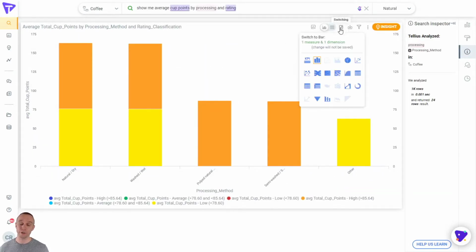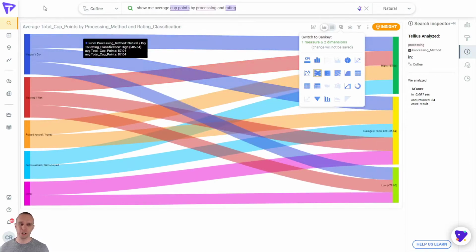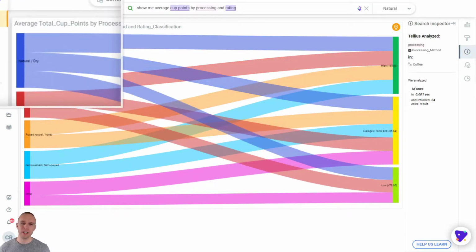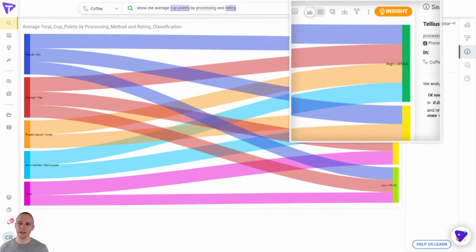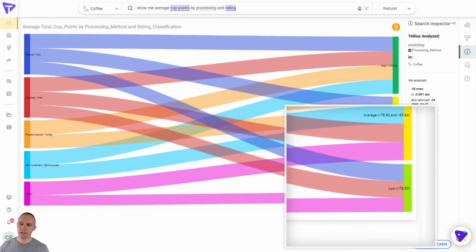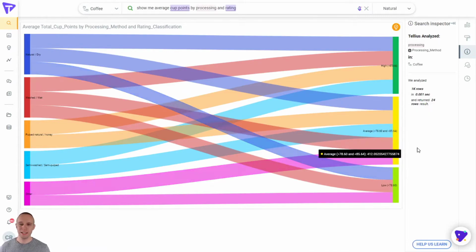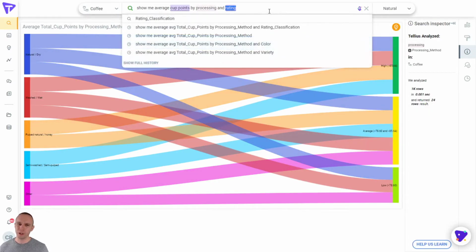So we've actually got rating group, which is high, average, or low. And we can see that for all these different types of coffee processes, how they're washed, if they are shelled or not, we can understand how that relates to a rating group. This doesn't give me exactly all I need to know. I'm really looking for segments of good coffee. So let me look at a different variable.